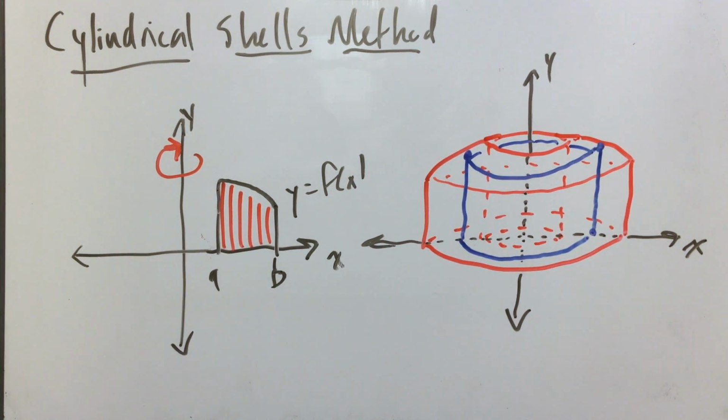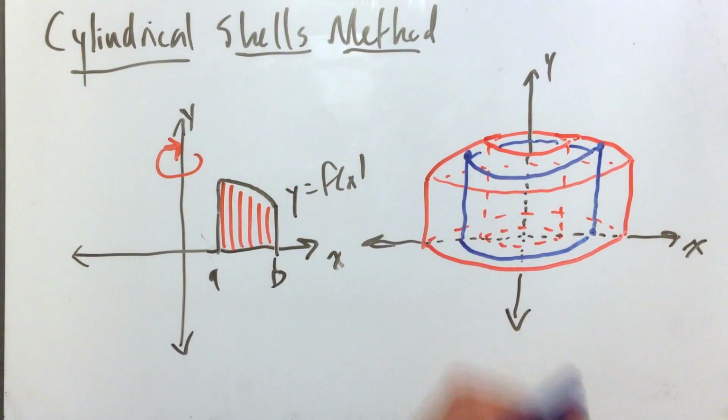And well, if we had more time in the class, I would be a little bit more strict and force us to be able to figure out which method to use independent of whether we're looking at a horizontal axis of rotation, as we did last time, or a vertical axis, as we are going to look at this time. But there's only so much time and this is only of so much importance, so we're just going to deal with this case whenever we're looking at a vertical axis of rotation.